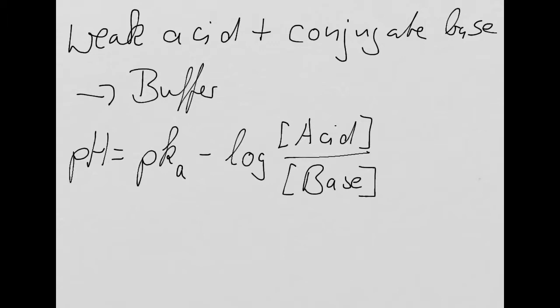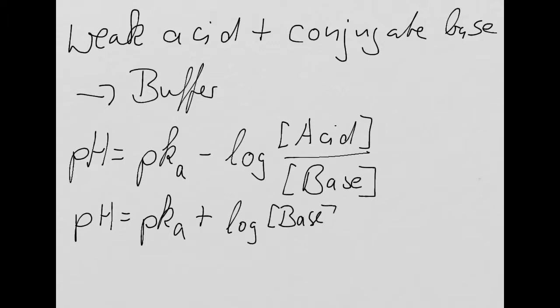You can also write this in a slightly different form, which is exactly the same thing. It is the same equation, pH equals pKa plus log base over acid. Exactly the same. You don't have to learn both. One is enough. It just simply depends which version you prefer, the minus log or the plus log. But you can apply both equations equally to whatever problems you have with buffers. Okay?